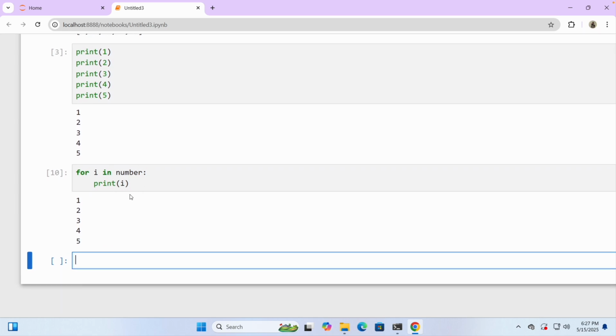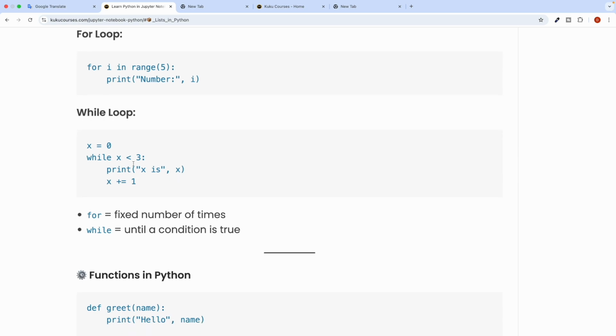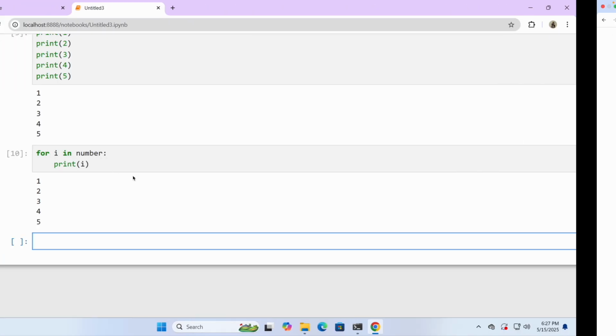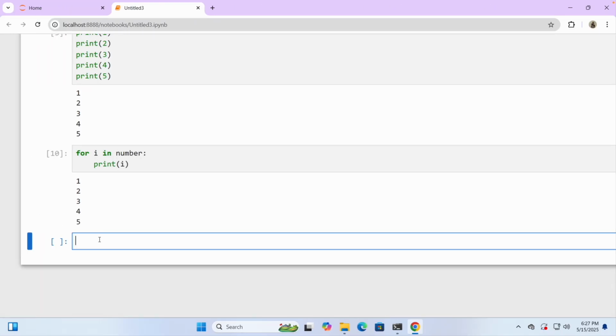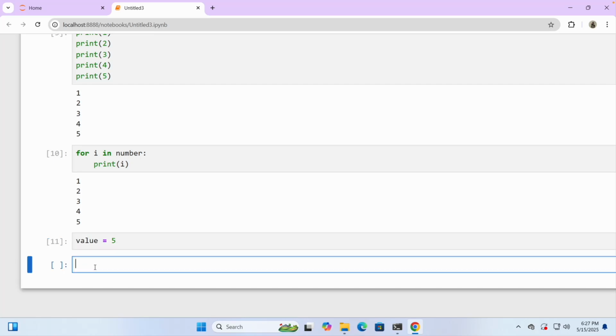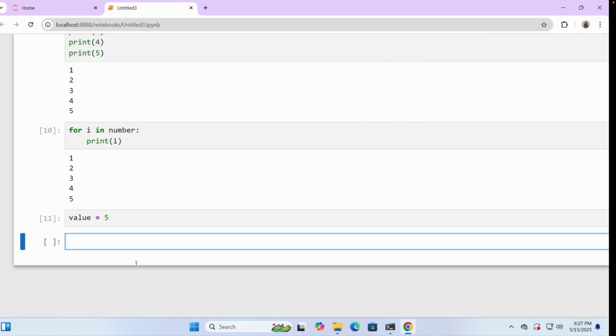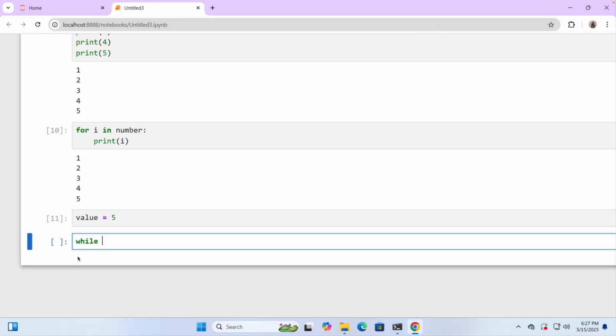Whenever we talk about the while loop, it will always be in the form of a condition. Let's create one variable, value, and put value equals 5. Say I want to use a while loop. The while loop starts with while, so remember that whatever condition you want to add, you can do that.